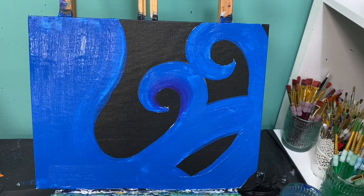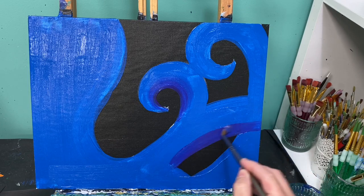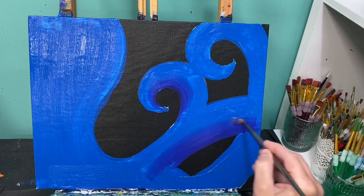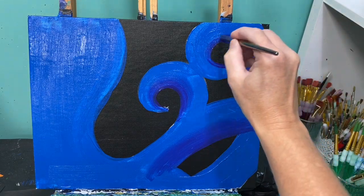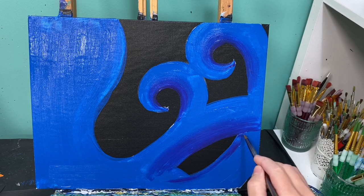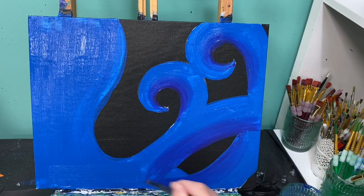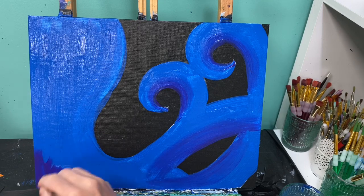Wash that brush off, and I'm gonna do it to every one of my tentacles. So for example, this one right here goes all the way across that other guy. So I'm gonna put that purple on there and just kind of pull it up until it disappears into that blue. Purple on the brush again. I'm gonna pull some of that purple up here at the base of this corner just to give it a little bit of depth.